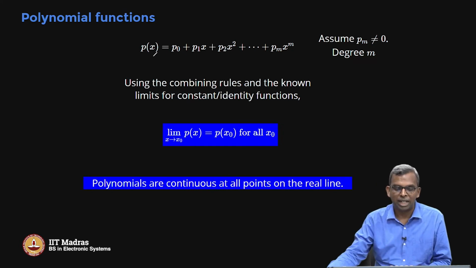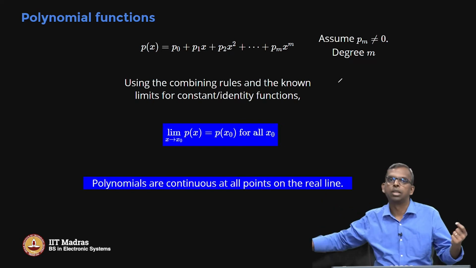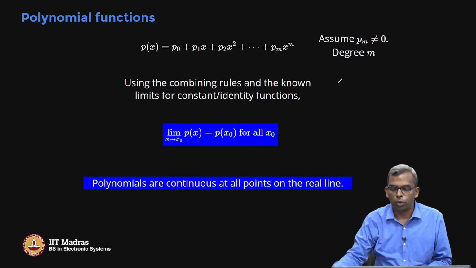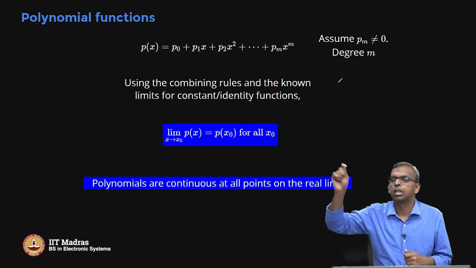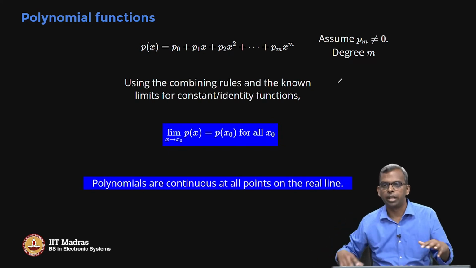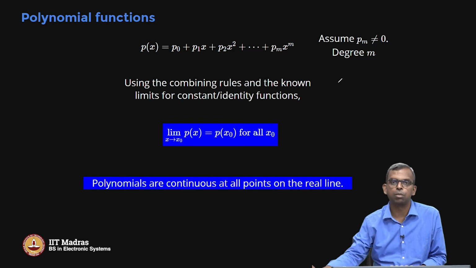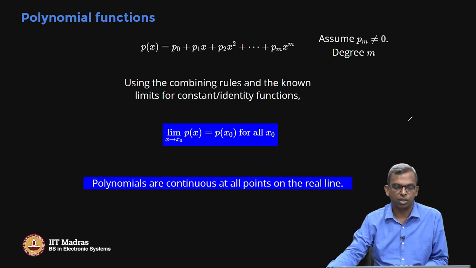So we have this very nice result that polynomials have a limit at every point, and that is just p of x naught. So clearly, polynomials are continuous at all points of the real. Okay, so these functions are really nice and smooth functions. If you have any polynomial of this form and you plot a curve, what do you expect? You expect a smooth continuous line going off throughout. Straight lines are smooth, any quadratic is smooth, any cubic function is smooth, any quartic function, degree 5 function, degree 6 function, all of them are again smooth and smooth and smooth. You can draw. So this is continuous.